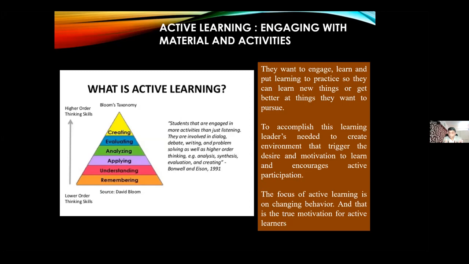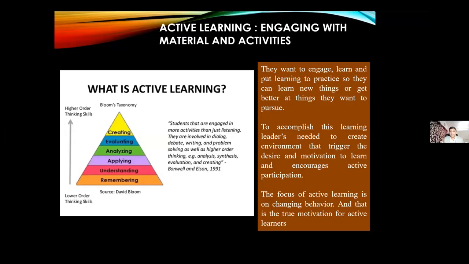So all of this together is active learning. In active learning, they don't just learn the thing. They want to practice it also. Students are trained to practice that also. Like, I have learned something, then I have to teach that also. I have learned something, I have to do an experiment on that also. If I learn something, I have to do a practical on that. I have to write that, express that, speak that. These are the higher order forms of learning, and this is what active learning is all about.